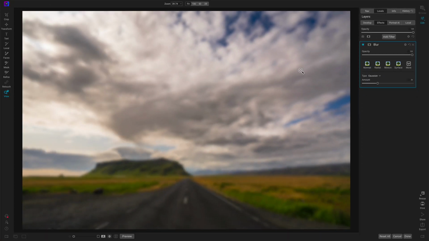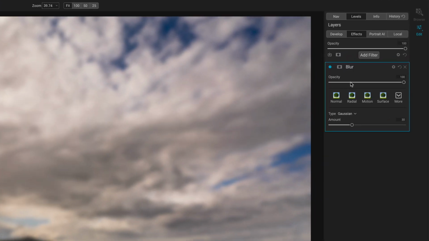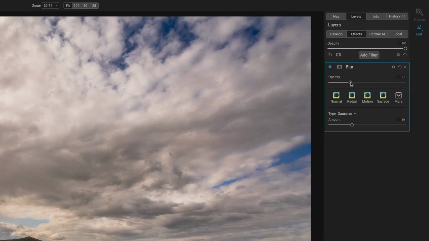The photo is obviously very, very soft right now. In fact, so I don't get too dizzy here, first control, we'll take the opacity down so we don't have too much of that blur happening. But like with most tools, we have our styles across the top and a few additional ones in here. And you can see as you hover over them, you get a preview of what's going on. But underneath, these styles really set values in the filter itself, and there are five different kinds of blur.